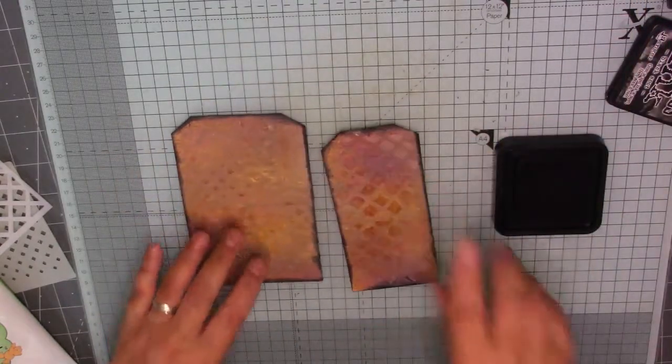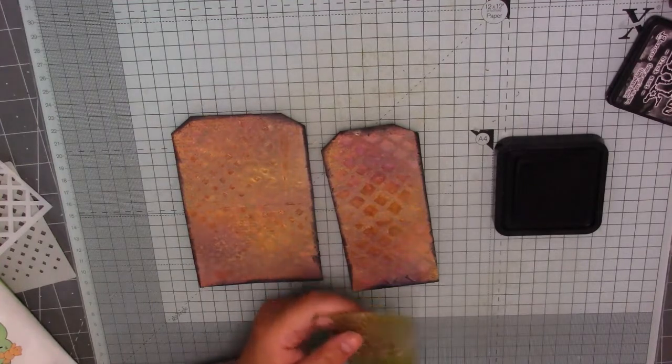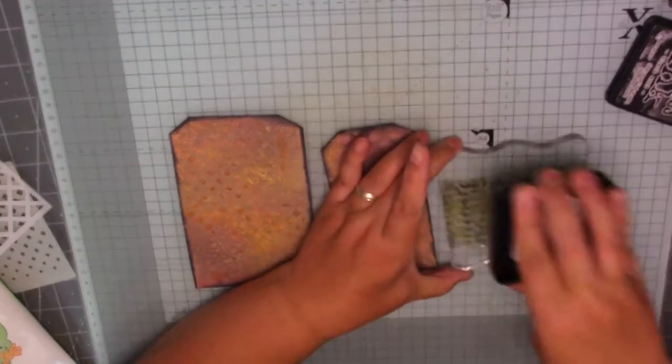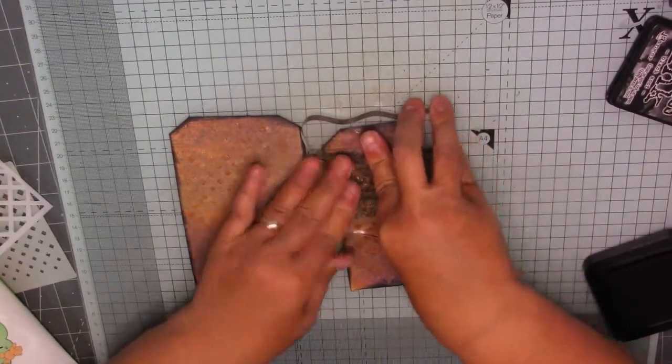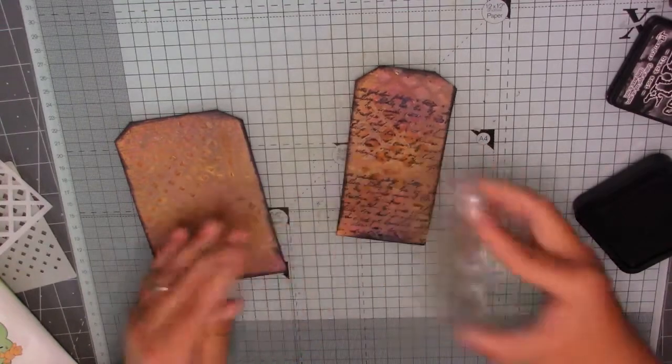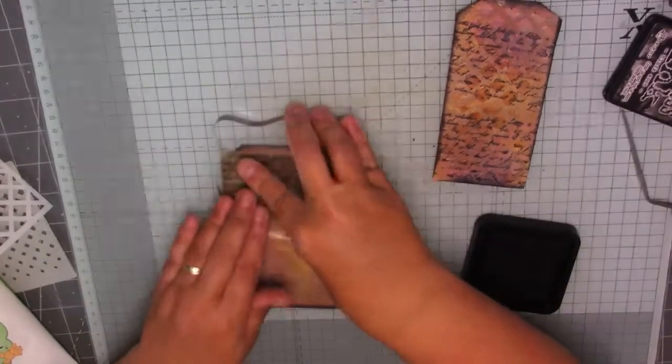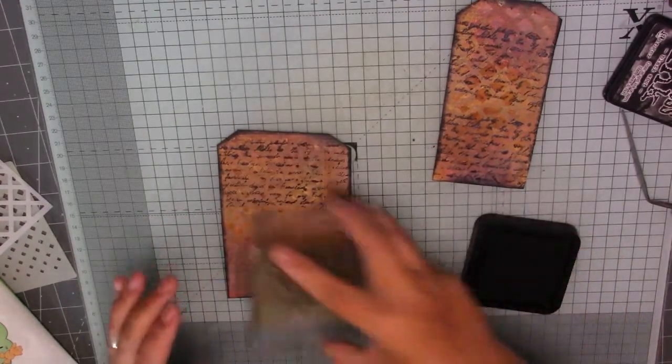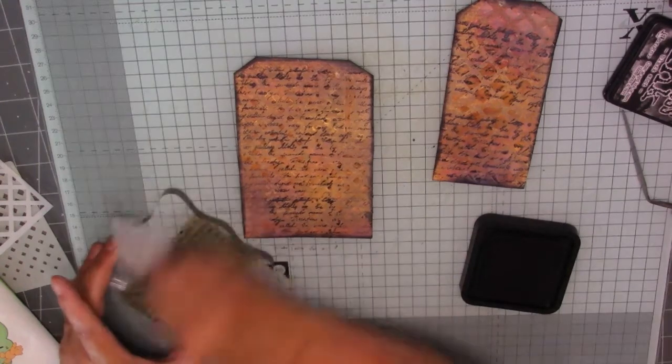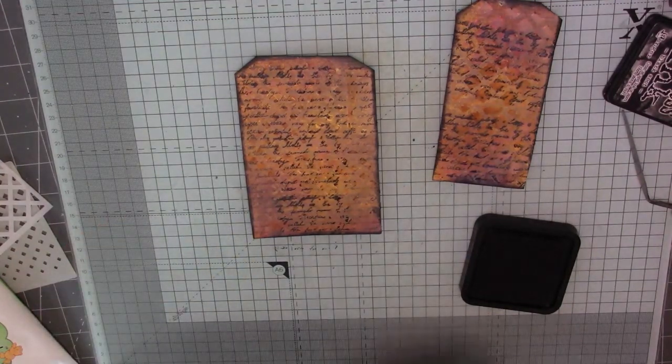Right, okay. And I'm also going to use this black soot. So I've got a script stamp. I'm just going to see if I can. Let me just get a stamping block. Just be a bit easier. Put something on my stamp. It won't stamp properly because I've got the... Oh, it has actually. The texture paste. Oh, that looks nice actually. I'm pleased with that. Yeah, that looks nice. Can you see there, the stamping? Right, so that is that then. So what I'm going to do now is I'm just going to wipe over my desk.